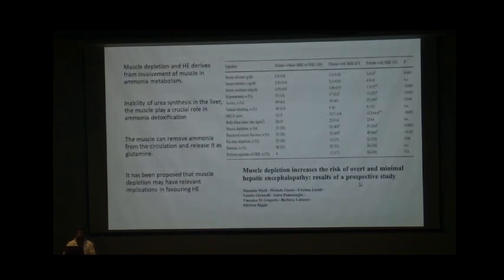So, whether muscle depletion increases the risk of overt hepatic encephalopathy. Muscle depletion and encephalopathy go side by side, due to the inability of urea handling in the liver. The muscle also plays a role: glutamine synthesis and glutamate are usually first metabolized by the liver, which is failing, so the muscle takes over the metabolism, and as it metabolizes, the alpha ketoglutarate level decreases, and sarcopenia occurs in these groups.